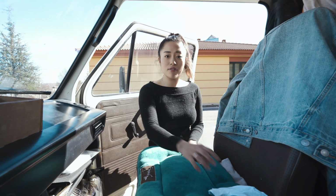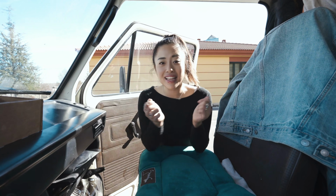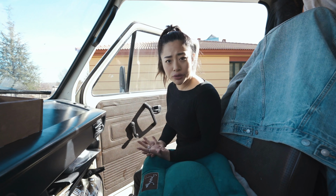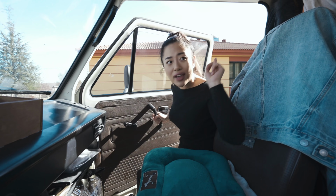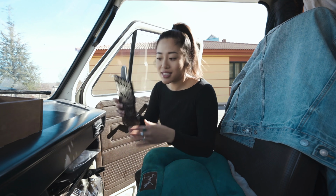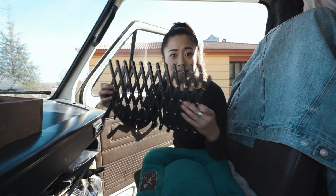So this is obviously Penyo's seat while we drive, although he really likes to climb on me when I'm driving because he wants to sit on my lap. Normally when I go grocery shopping, the dog stays in the car. I normally would just leave a little bit open and the fan that I have inside on both windows. But with this, and it is amazing, it fits I think almost every window because it's flexible.